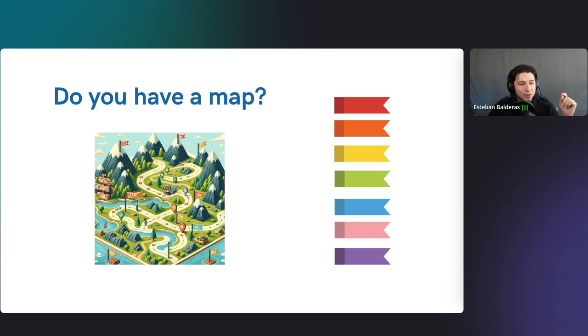So, do you have a map? This is what we're going to develop in this session. We're going to have a map that is going to help us stay focused constantly, and that's important. We can still work on our little goals, but we will be sure to advance toward our main goal. I'm going to read the comments, so feel free to comment and ask questions that I'll answer later.